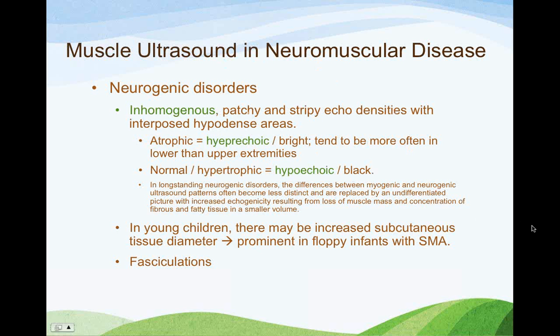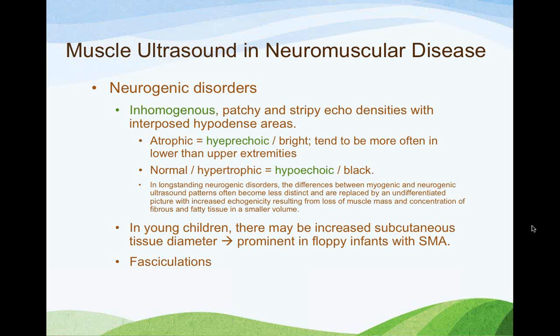Okay, I will continue. So in terms of neuromuscular disorders, there are neurogenic disorders that you can pick up on. The ultrasound findings of neurogenic disorders are a little bit harder to distinguish than the myopathic changes, but if you get your eyes used to it, you might get a bit of a hint about it. So basically the difference is with a myopathic disorder, where it's directly just related to muscle changes or muscle disease, you get a diffuse homogeneous change within the muscle when it comes to increased echo intensity.